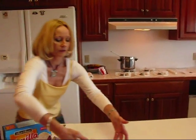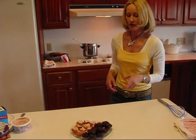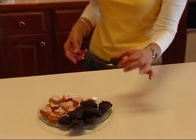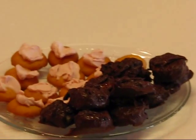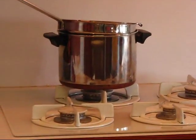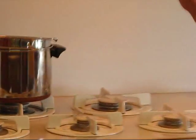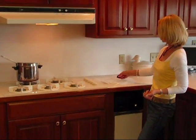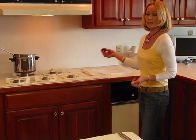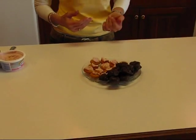What I have here are two little sweet treats that you might want to have on hand at any time. I want to show you how easy these are. These are banana slices which have been dipped in melted chocolate. Over here you have your double boiler — you melt your chocolate, it can be semi-sweet or milk chocolate. You dip your slice of banana in it and then place it on wax paper. When it sets up — you may freeze it if you want to, I did freeze these — then it's ready to serve. After they're frozen, you can serve them frozen or thaw them out and serve them that way.